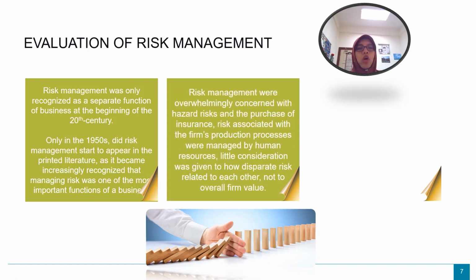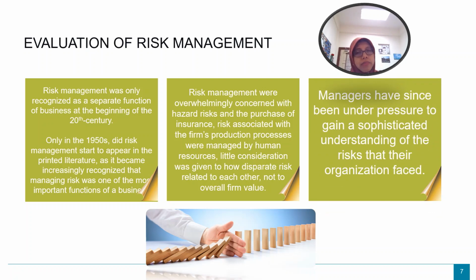Risk management work was overwhelmingly concerned with hazard risk and the purchase of insurance. Risks associated with the firm's production processes were managed by human resources. Little consideration was given to how these risks related to each other, nor to overall firm value. Managers have since been under pressure to gain a sophisticated understanding of the risks that their organization faced.